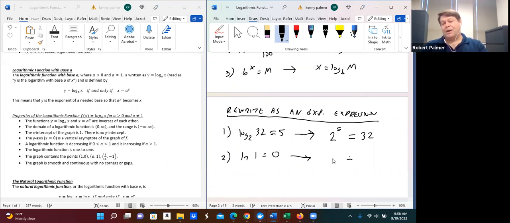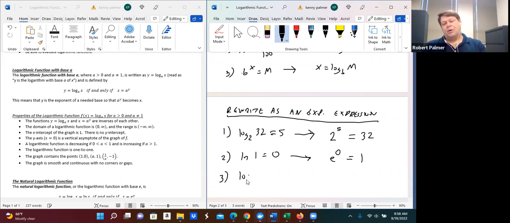So our base is going to be e. What the log is equal to is an exponent, so 0 goes there, then what's left goes right here. And once again, if you remember your rules of exponents, this is true. Anything to the 0 power, except maybe 0 itself, is 1. Let's take a look at one more example.